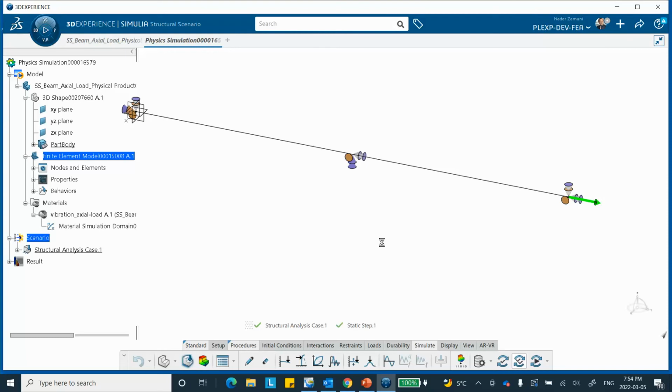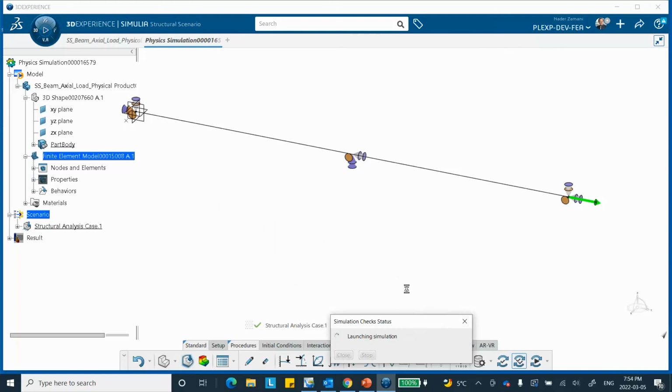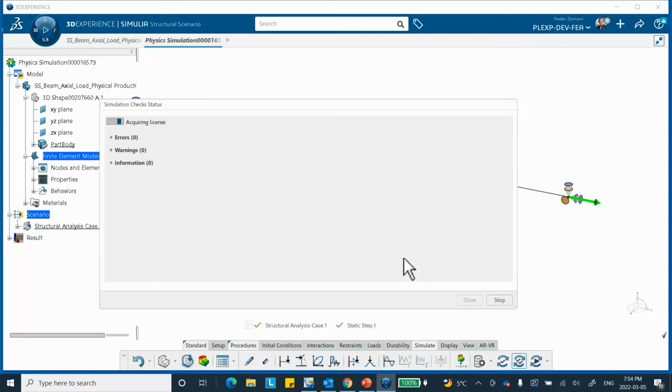But I don't think this is the case here. It's a very simple problem. This is still the simulation check. And then we're going to do the simulation itself, which will actually find the deflection of this beam under the 10,000 pound load. We have not done any frequency calculation yet.